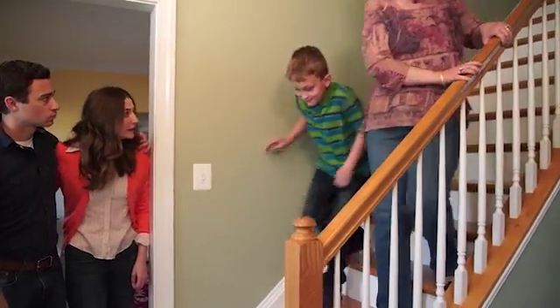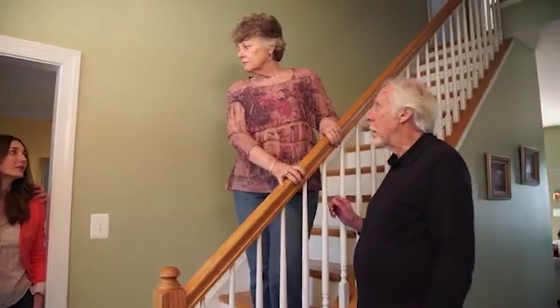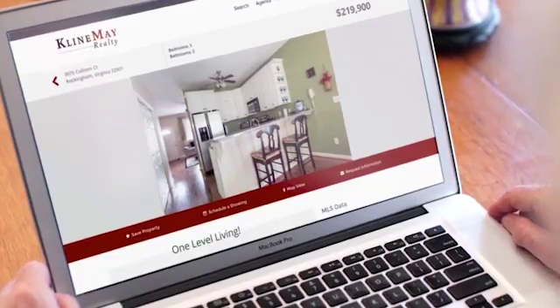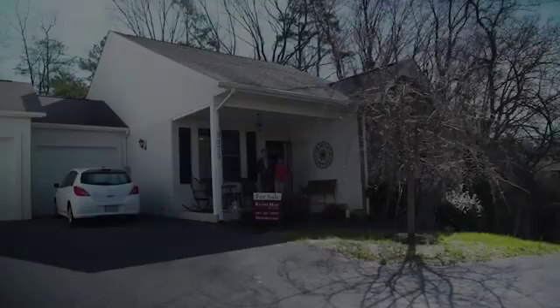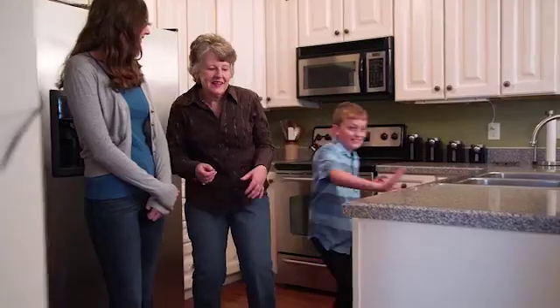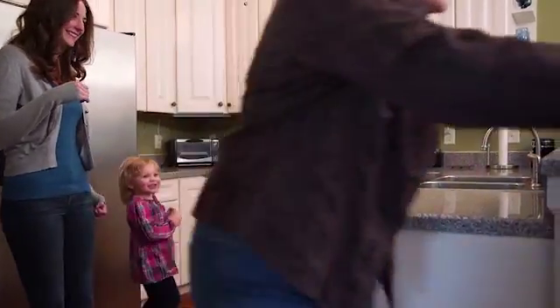No more running! Mom, are you okay? Can you please start looking for a smaller house? What are you doing? Oh, I'm looking at homes. Look at this one. That is nice. So what do you guys think? I love it. Let's get it. And a great place to chase the grandkids!